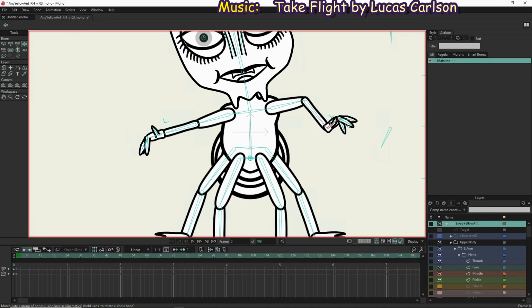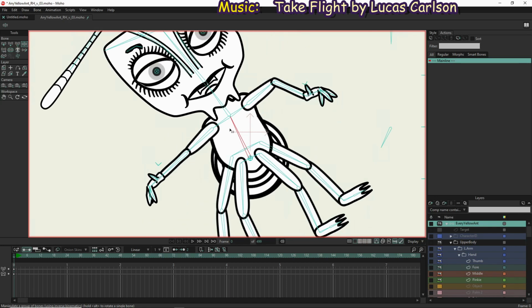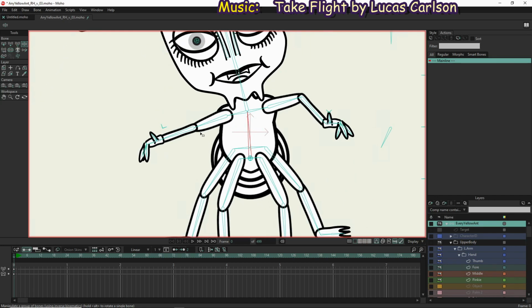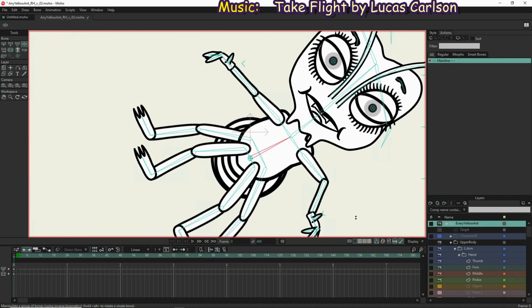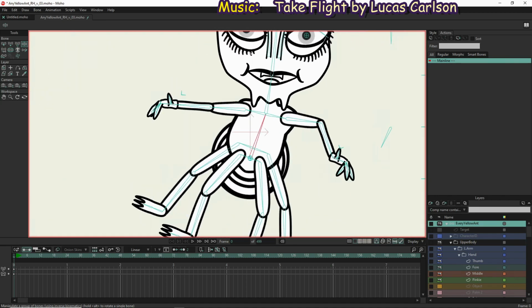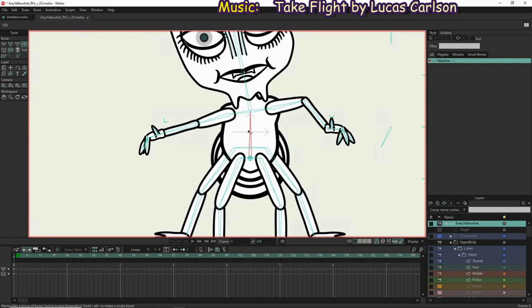Grab a hold of the thumb. There we go. And the body moves with the legs moving with it. So it looks like he's rotating around a target. And that's actually probably the best way it should be at this point. And then the legs kick, dance, tap.